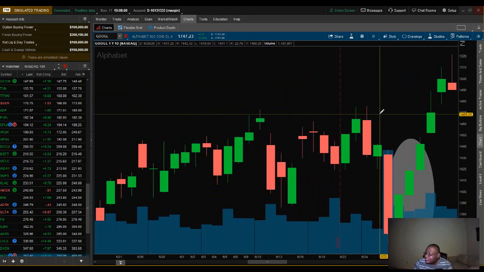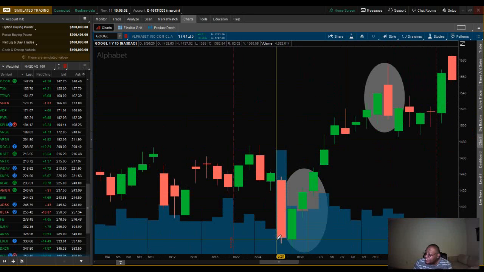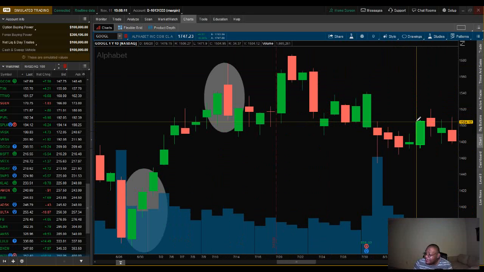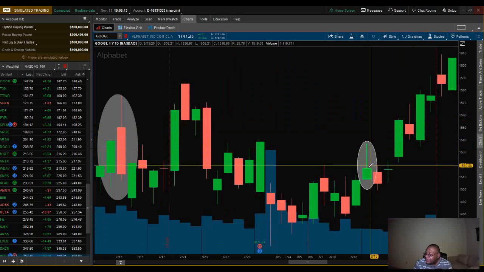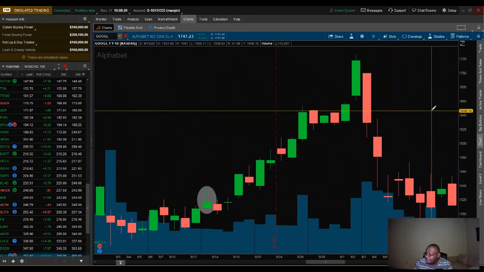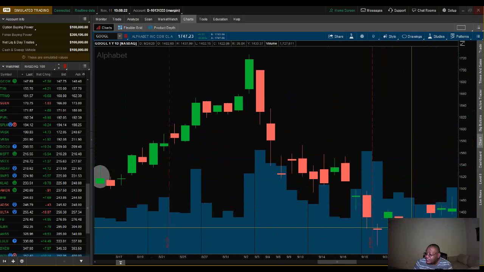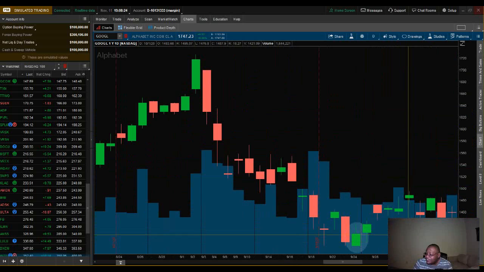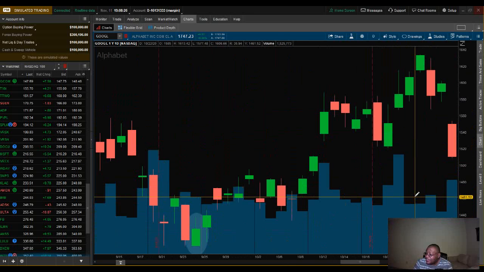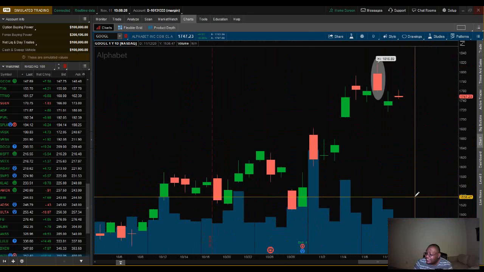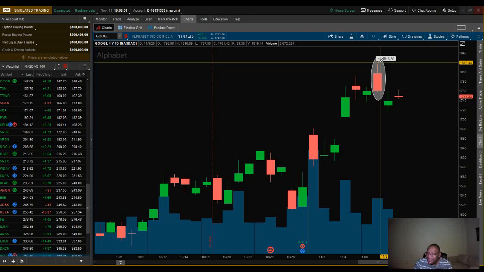So as you can see, these patterns, you see them all over the place. 3 white knights all the way up. Look at this engulfing. Brings it down. Check out that. Morning star. Stock going up. Morning star again. Stock going up. As you can see.